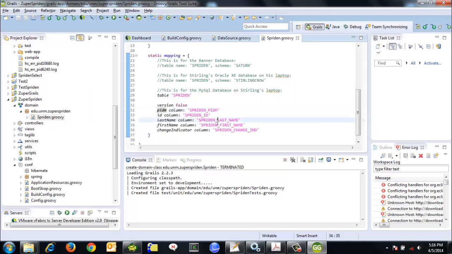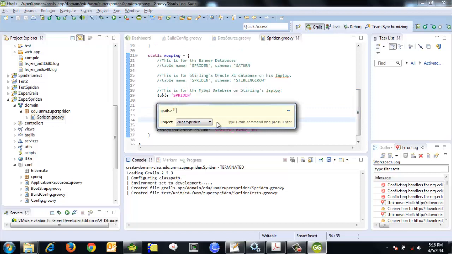Now, I could just do, in Groovy Grails tool suite, if you do Control, Alt, Shift, and then G, it'll bring this up, and I can do a run app.